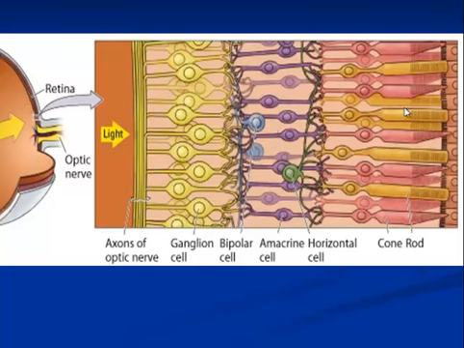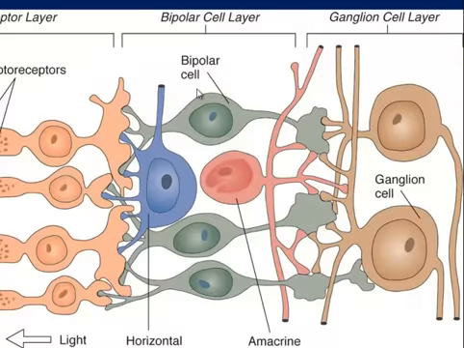It's these cells back here, the cones and the rods. I bet you've heard of cones and rods before. Rods tend to deal with black and white. Cones tend to deal with color and detail. So that is kind of an image of the retina. So the first thing that light really hits in the retina are ganglion cells, but it really doesn't affect them. These are going to transduce, and then they're going to send the signals the other way.